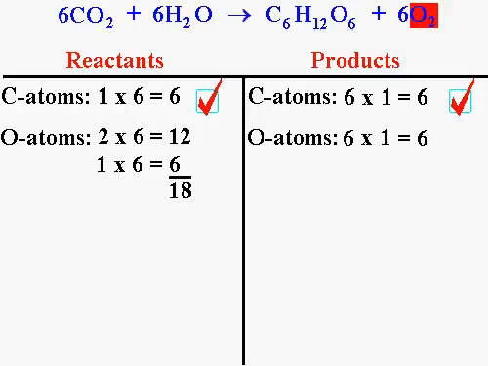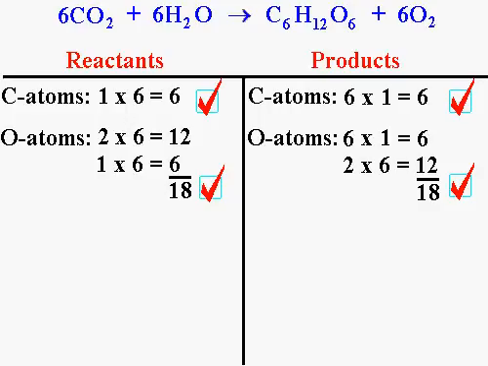How many oxygens come from O2? Well, the 2 means there are 2 oxygen atoms in every molecule. The 6 that's written out to the left means there are a total of 6 molecules. So the total number of oxygen atoms coming from O2 is 2 times 6, or 12. Now the total number of oxygen atoms on the product side of the equation comes when I sum up all of these atoms. I got 6 coming from C6H12O6 and 12 coming from O2. The sum is 18. Well, that's a match. There are 18 oxygen atoms on the reactant side of the equation and 18 oxygen atoms on the product side of the equation, so the oxygen atoms are also balanced.